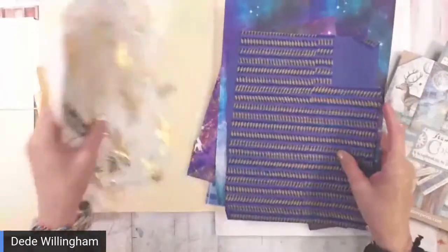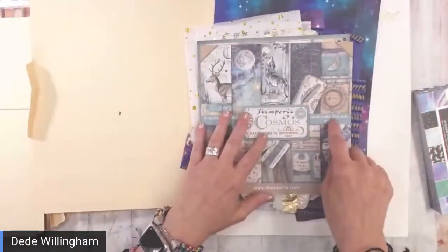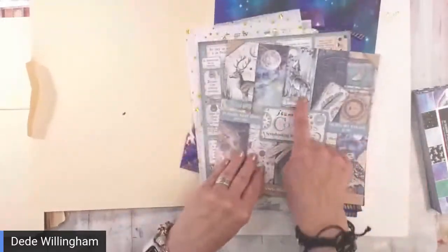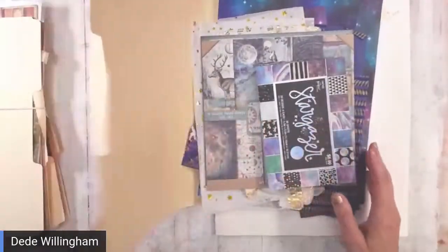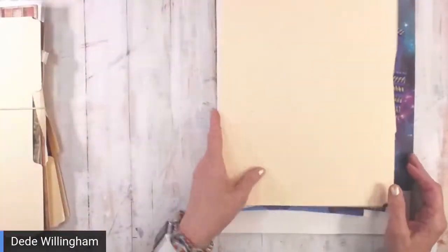So I'm thinking I might roll with this one today. For one thing, I have all the matching chipboard. I bought that from Zandra's shop too. The matching chipboard that has the little wolves and the moons and all that. So I think that just might be a good one to use. So this is my first choice that we're going forward with.